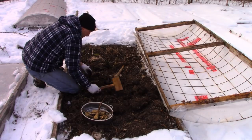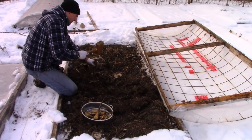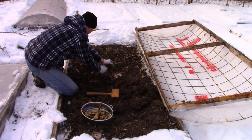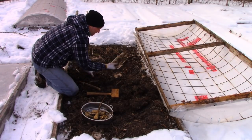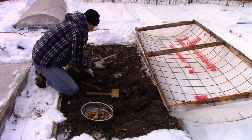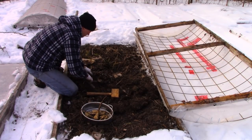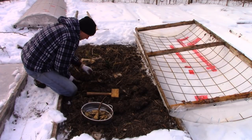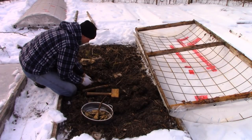Where's the next row of them? Right here, I see one. Start from the side here. I planted these in rows with cardboard strips in between the rows to keep the weeds down. So the cardboard's mostly broken down, but there's still a little bit kicking around. But it's good because it helps me know where the parsnips are. So it actually served double purpose.